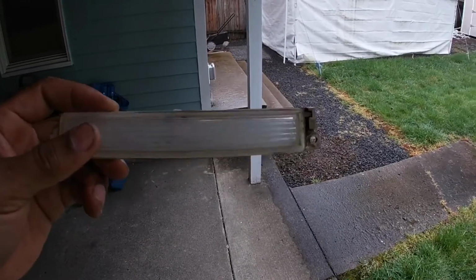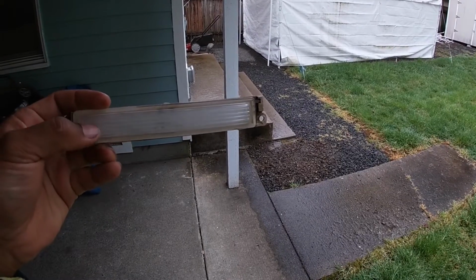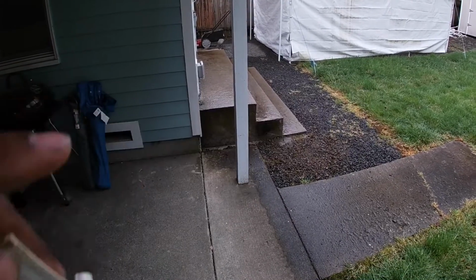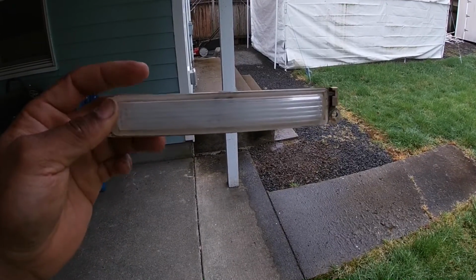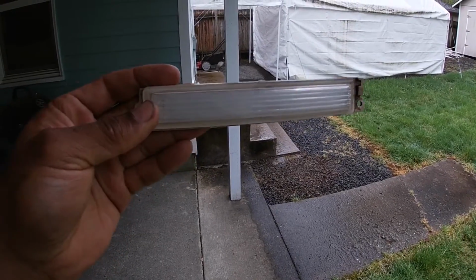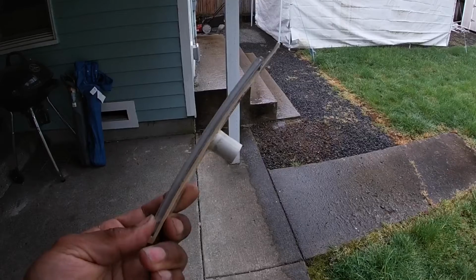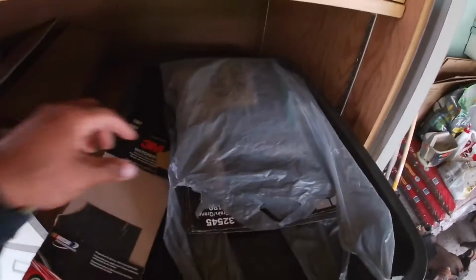What I decided to do was frost it so you can't really see inside there, and that way if I wanted to put LED strips in there, or in my case I'm going to replace it with the EL light, it's just going to be one smooth light. My original thought was to put in LED light strips that have small LEDs, but I didn't want those dots of lighting to show through. I just wanted one solid light like these EL lights have, and I just thought the frosted lens would look a lot better. So that's what I'm doing, sanding these down.